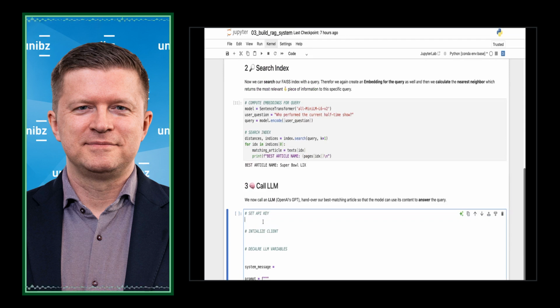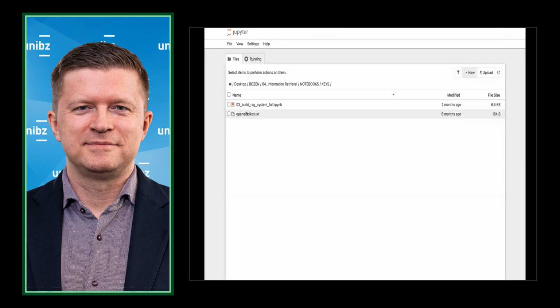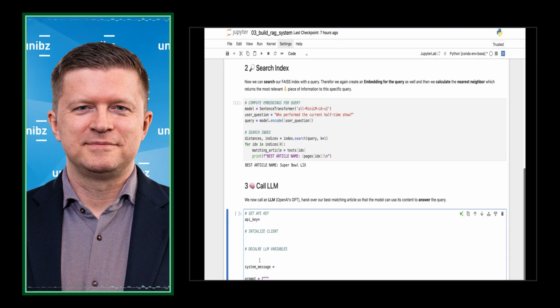Yeah, let's first set the API key. Again, don't do that, okay? We just do that here in our lecture. But don't hard code your API key here. Everybody has an API key like this.